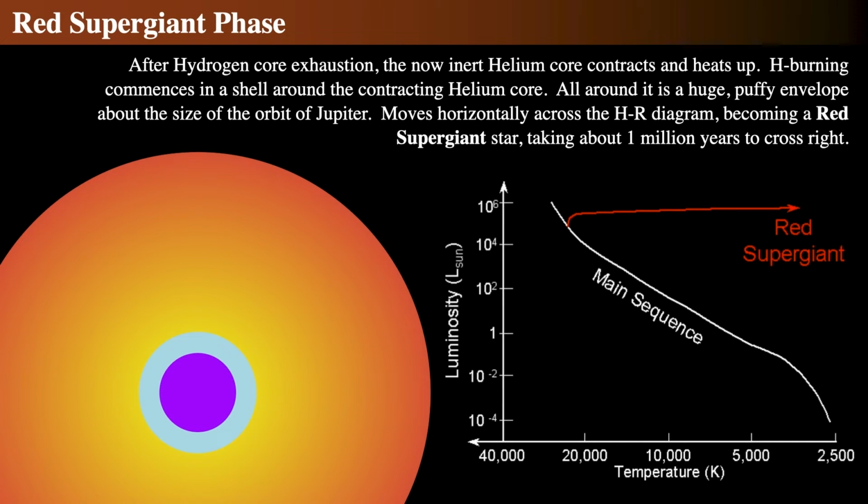So these red supergiants, unlike the sun, which just kind of lazily goes up, no, these shoot straight across to the supergiant phase, and they get enormous, radically enormous in a very short period of time. Less than 1 million years. Now, the funny thing is, along the main sequence, stars don't have a huge radius difference. Pretty much an O-type star on the main sequence is only a little bit bigger than the sun. The radius isn't that much bigger. But once a massive star runs out of hydrogen, it swells up much larger than the sun will ever get. The sun will never become a supergiant, it'll become a giant star. But these stars become supergiants.